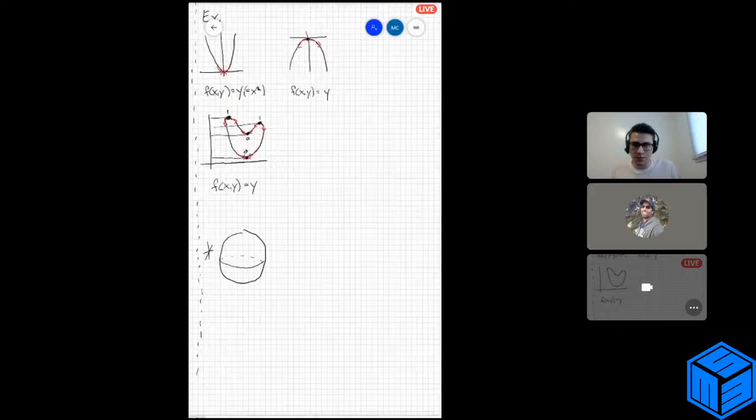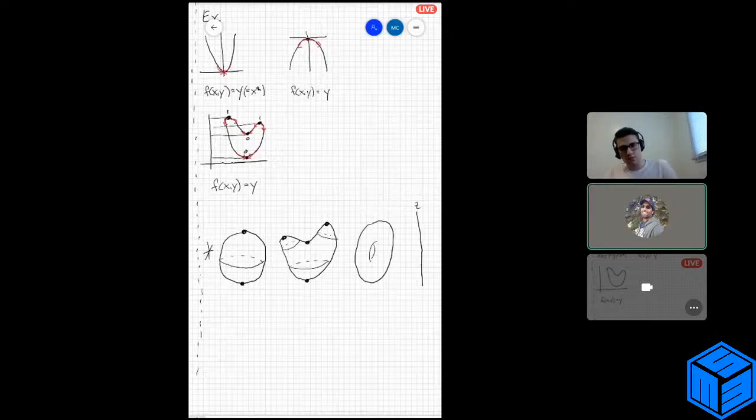A sphere. A weird piece of ginger that you bought at the store. And the only true thing in life, donuts. And I'm going to think about, in each case, their projection onto the z-axis. Again, I can identify critical points very quickly. On the sphere, I have one at the bottom, one at the top. On my weird funky thing, I have one at the bottom, one in this middle area, and one at each peak. My donut maybe is a little bit less intuitive. I have one at the top, one at the bottom, and one at the top and bottom of the donut hole itself.